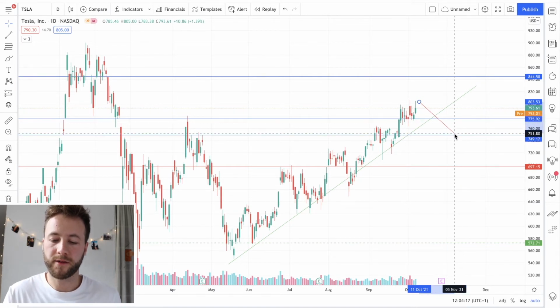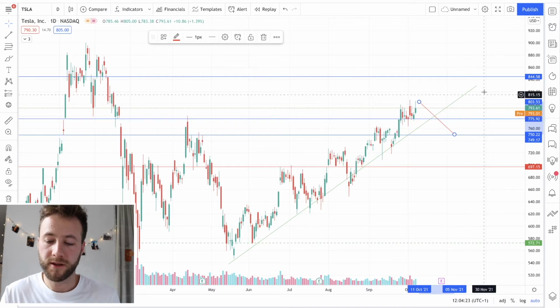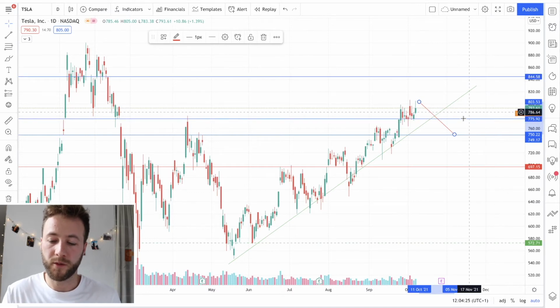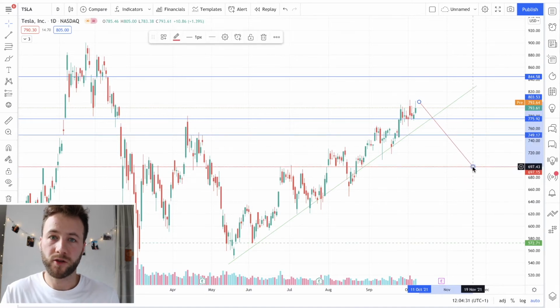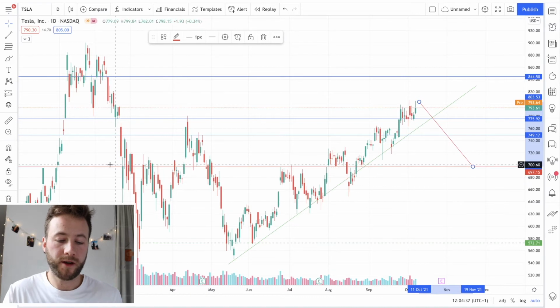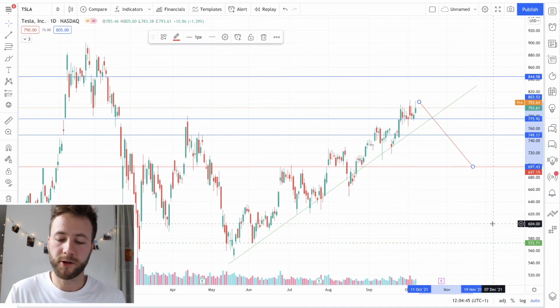Now that trend could then bounce off of this line of support, in which case we would be looking for it to break through this line of resistance, and then this line of resistance as well. But if it was to break through this support line, we would then be looking at the next strongest support line, which is around this period as I've pre-drawn, because obviously that's not this video. Then if it bounces off there, then great.